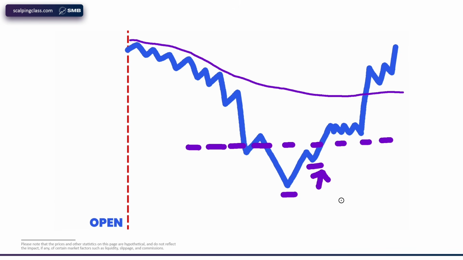What is really going on is it's shown nothing but demand for the last period of time. Since the lows were put in, there's a very clear and distinct big player that's present. So what we're doing is we're allowing the price action to move around a little bit, but then allowing it to set up this very important moment for us, which is that consolidation. As soon as that consolidation breaks to the upside, we can enter our trade. Our stop is below that higher low, and we're targeting VWAP.